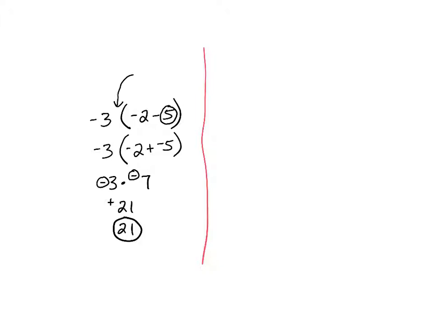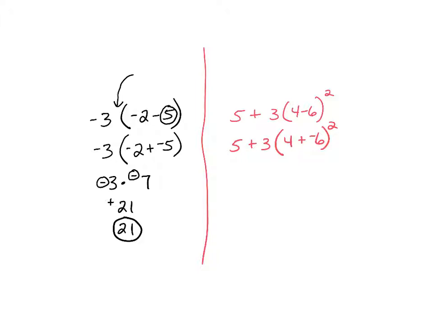Let's look at another example. Here I have 5 plus 3 times 4 subtract 6 squared. Once again, I have to do what's inside that set of parentheses first. So I'm going to rewrite what I have: 5 plus 3, and inside that set of parentheses, I have 4 subtract 6. I'm going to change it to 4 plus a negative 6, and I want that squared. So I still have to do what's inside that set of parentheses.